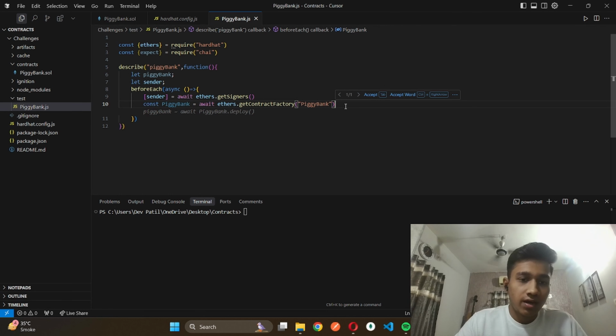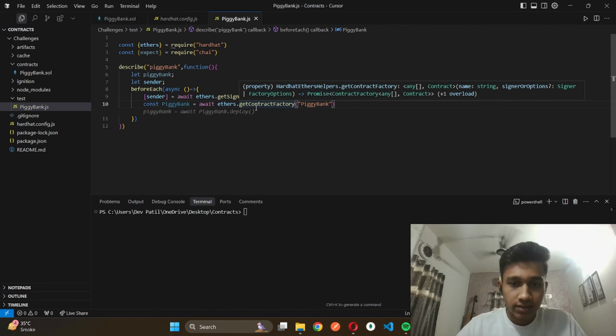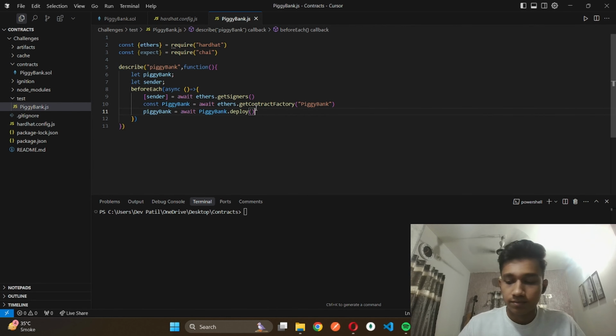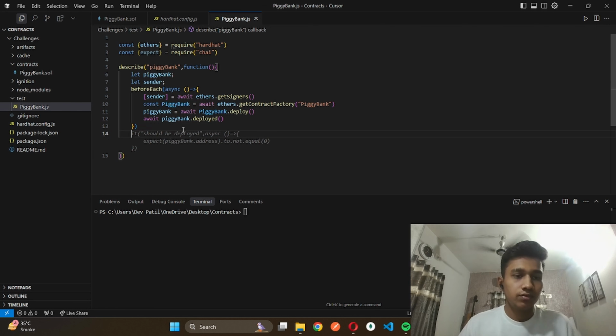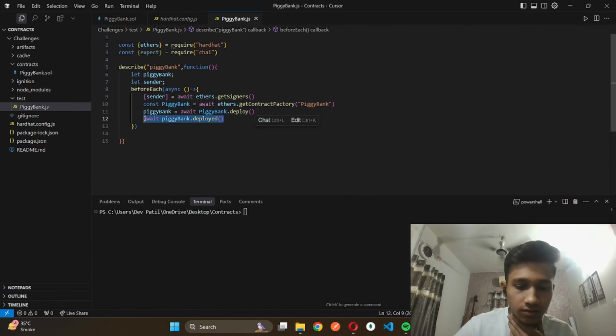So over here we have connected our smart contract with the test file which we are writing. And then we'll simply deploy that. Await piggyBank.deployed. So now the beforeEach case is done.